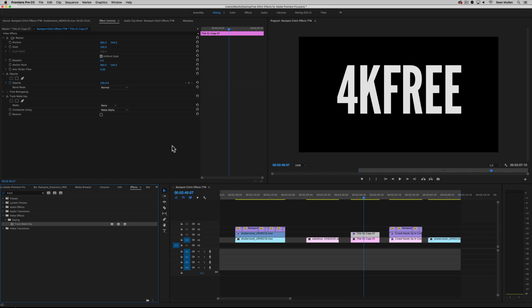And remember, our elements for the free version do not have alpha channels. If you've bought the Distortion Toolkit from us or any other element that has an alpha channel, go ahead and set composite using to alpha. It'll still work as a luma, but just might as well use the alpha if you have it. We don't in this case, so switch matte alpha to matte luma like so. And then of course our mattes, we've decided to keep our mattes all on video layer 4. So let's go ahead and change matte to video 4.